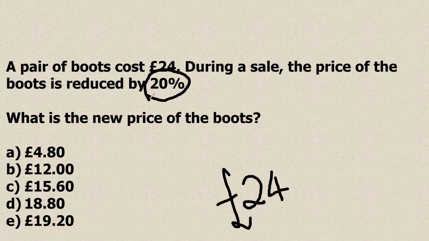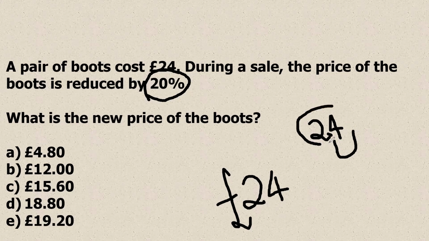Now, what so many of you did, which was really good, by the way, is you found 20% of 24, which is quite impressive, yeah? So what is 20% of 24? Well, let's look at the pounds for a second. Here's our number 24. If we want to find 20%, we know what we need to do. Firstly, we want to find 10%. We find 10% by imagining a decimal point at the end and moving it once to the left. We divide it by 10, okay? So we get 2.4. Now that's 10%. 10% is 2.4. If I know that 10% is 2.4, 20% must be double that because 20% is double 10%. So 20% must be double 2.4, which is 4.8.